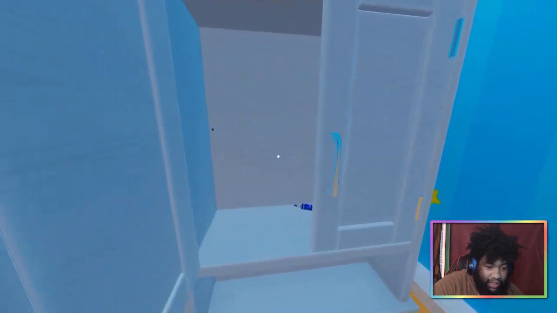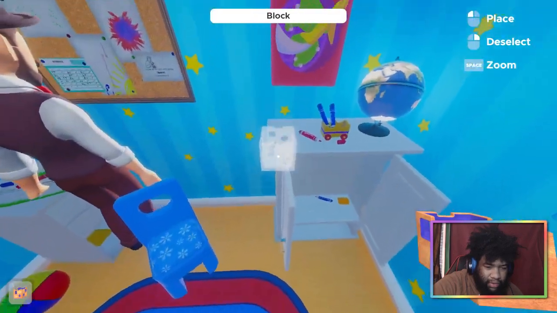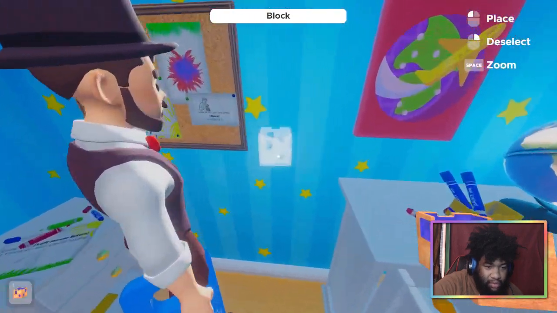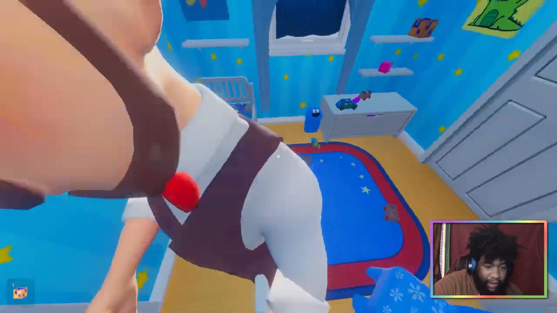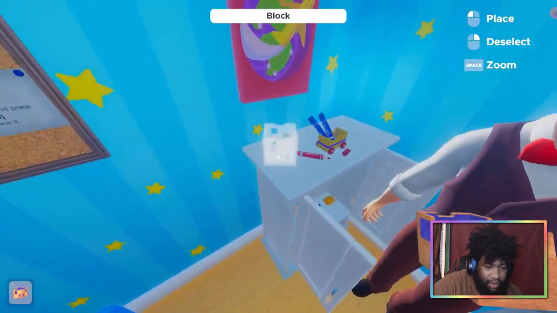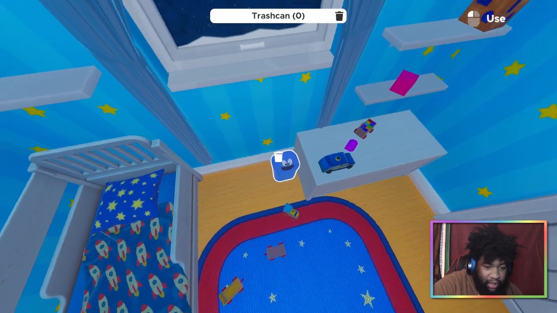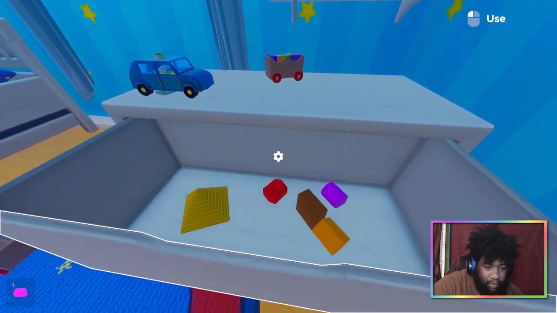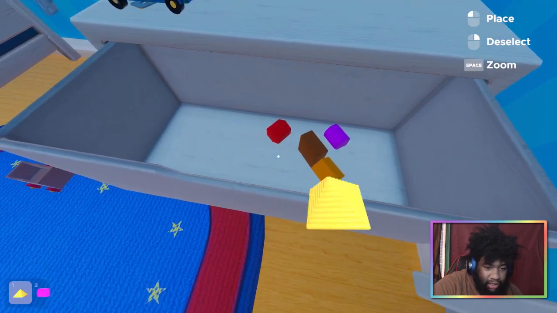Oh. Wait, now I'm nervous. I found a block with a bunch of shapes in it. Look at an item and press space to examine it. Maybe the globe? So maybe we need to put shapes in the block? Trash can? Empty. Incredible. Wait, hold up. There's a bunch of shapes in here. Okay, so I'm gonna grab all these shapes.